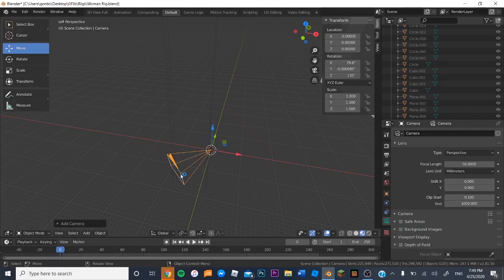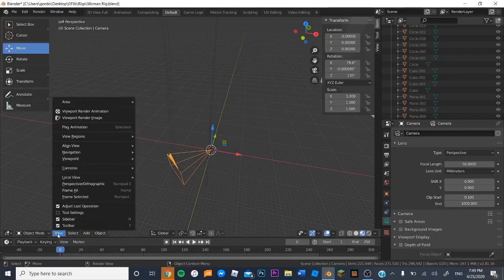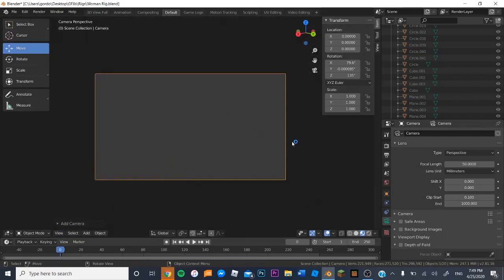Now this is important to follow also. You want to hit the camera, then make sure the camera's selected. You don't want anything else selected, because if you accidentally have something else selected, I don't really remember how to unselect. I'm such a help. Why am I doing tutorials? So make sure you have camera selected. Hit view, cameras, active camera. And now you have a camera.